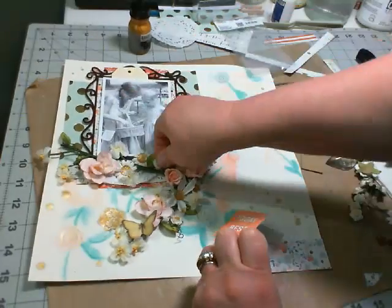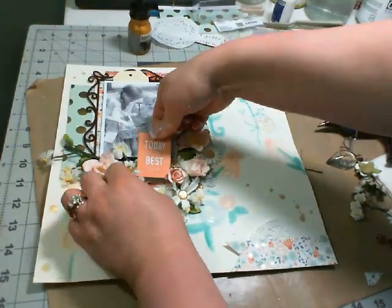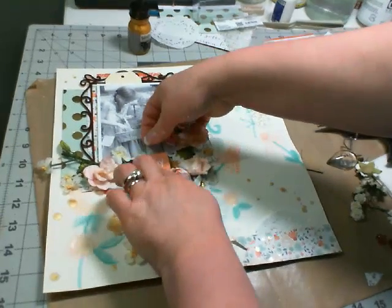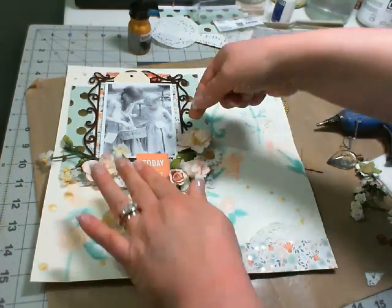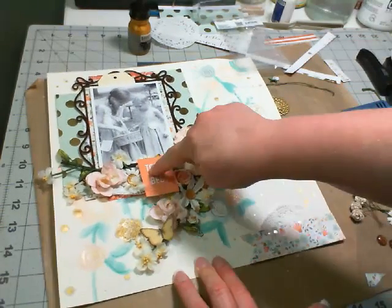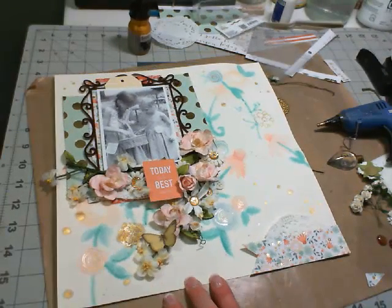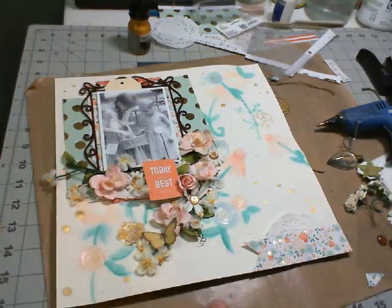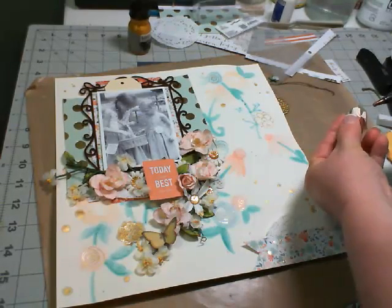But I don't want to hide this guy, so I'm going to pull him up. Okay? And that way I've got a base for him to sit on. I can pull that guy out like that and tuck him around. It needs a little more under here for stability, so what do I have that I can stick under there? I have another one of these little bulbs. I'll just stick that under there because it's pretty thick.